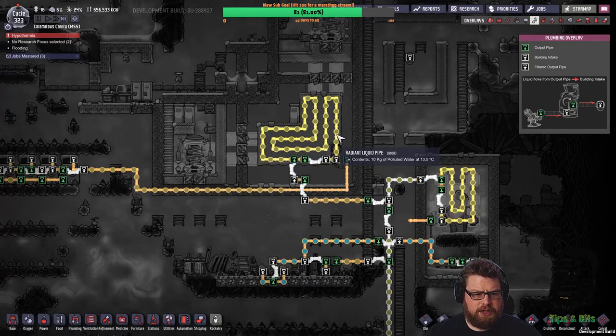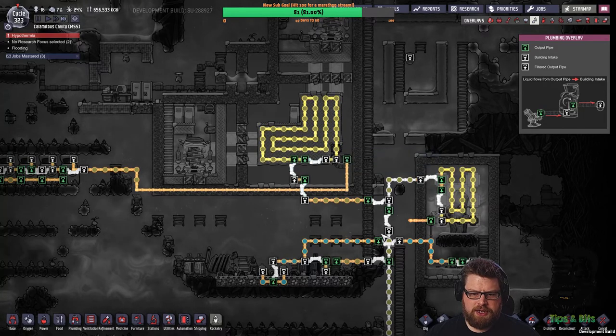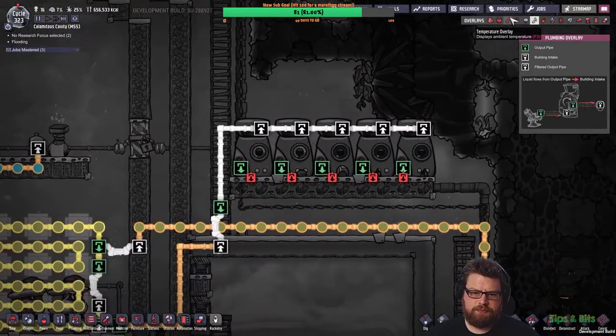I'm not knocking it at all, buddy. I just didn't understand the reason for it. So yeah, then it gets topped up with some more water and away it goes. This would be super more efficient if we funnel this water back down there.